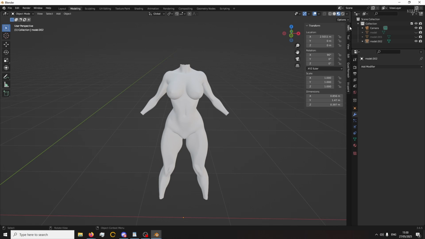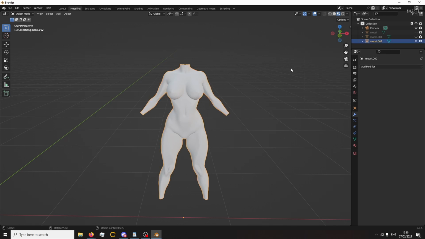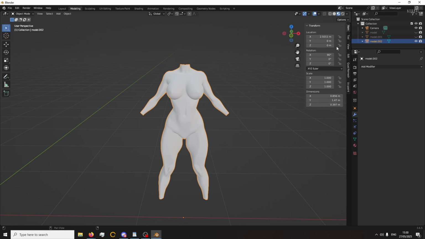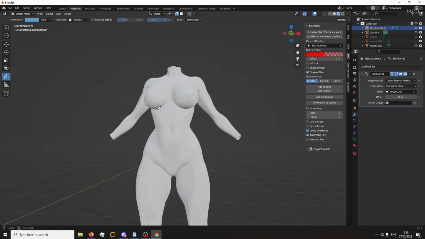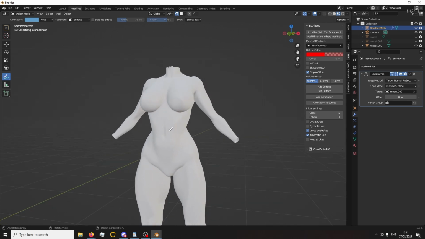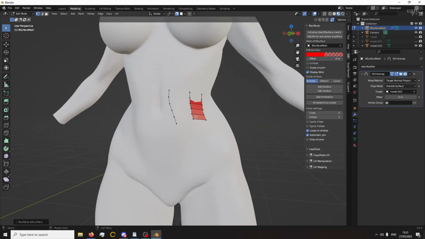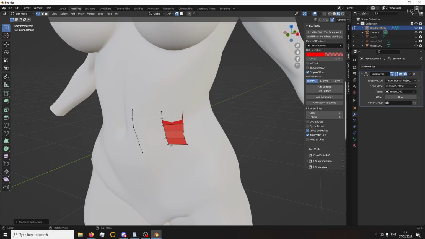How do we actually start this process? You're gonna want to select the mesh, click N to bring up the toolbars. We're gonna want to find B surfaces. Here we're gonna click Initialize B surface mesh, and this is automatically gonna put you into the annotate mode. For this, you can hold D, and you can use your left click to draw onto the mesh. After that, you can hit Add Surface, and you can see it's gonna start doing it for you.